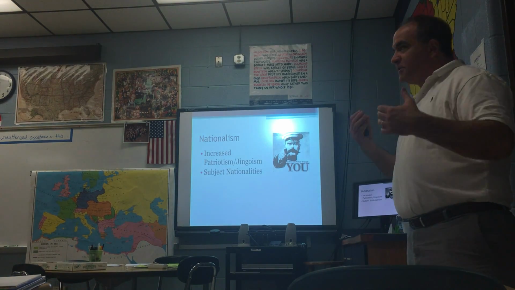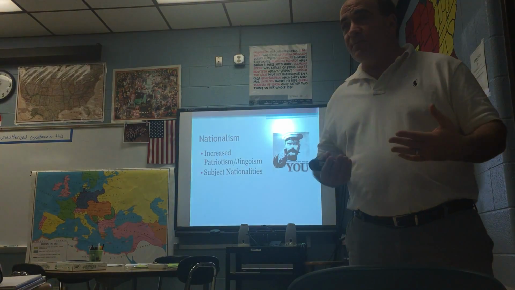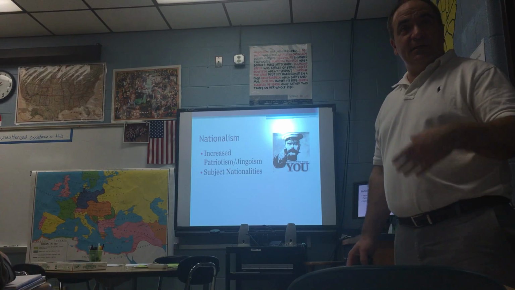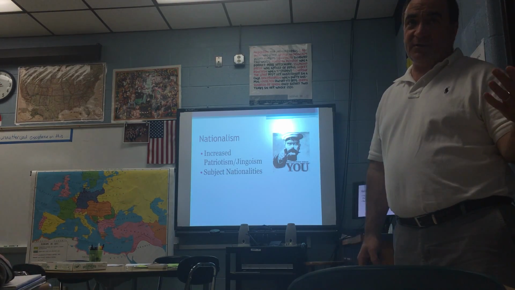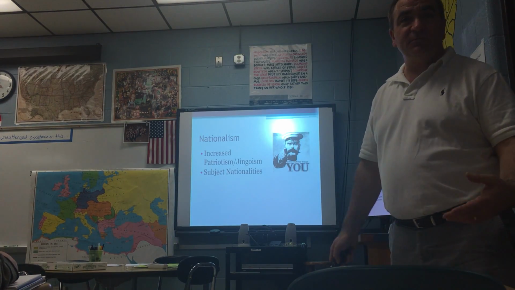So you have these subject nationalities disrupting nations. And just so you know, the Slavs weren't the only ones. In the Ottoman Empire, there were the Arabs who would have liked independence. Later on, they're going to fight against the Ottomans. In Russia, there were like 100 different ethnic groups. Probably the strongest at this point were the Poles, who had wanted independence from Russia.